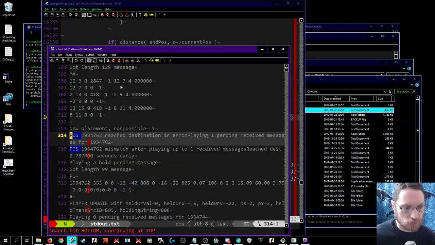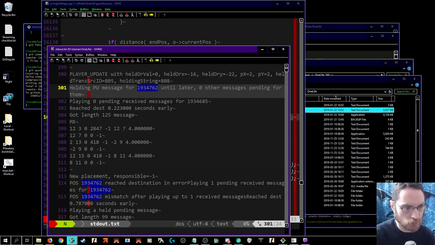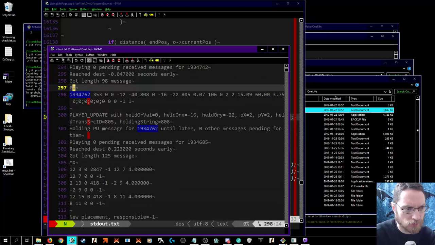Now, what happened to, well, unfortunately, all the stuff that's logged here isn't necessarily showing. Holding player message until later. Playing zero messages. Reach destination, playing one pending messages. So that's probably this one, but it doesn't give me, oh no, here it is. Player update.